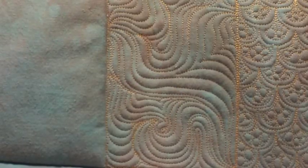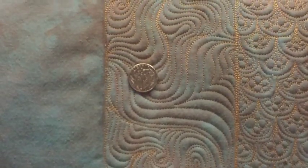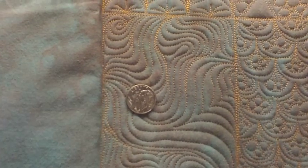So if you do McTavishing, slow down. You're not going to get any more points if you finish quicker. And it's going to look better if you actually slow down and take your time. Alright, moving on.